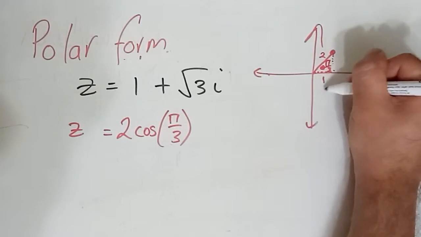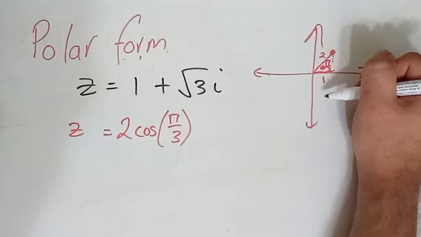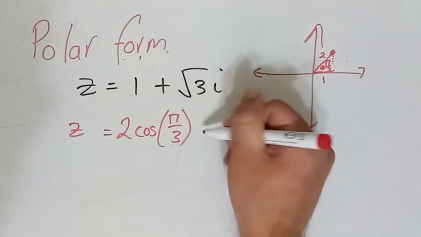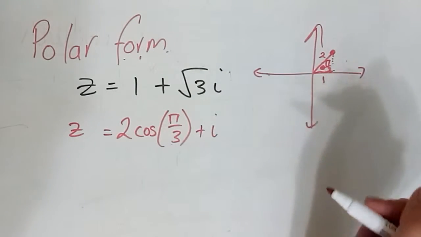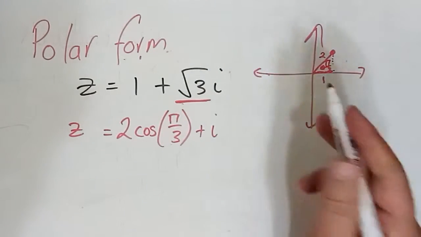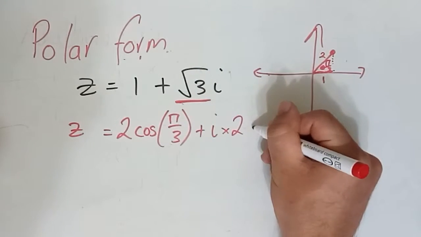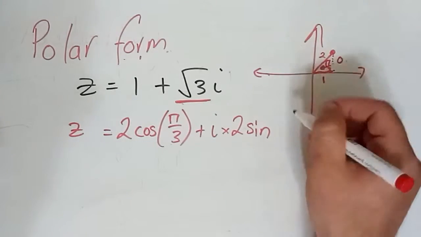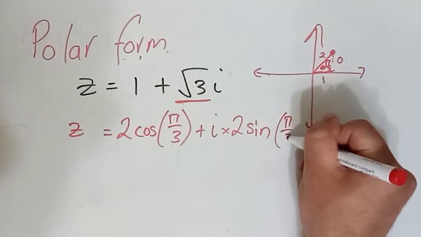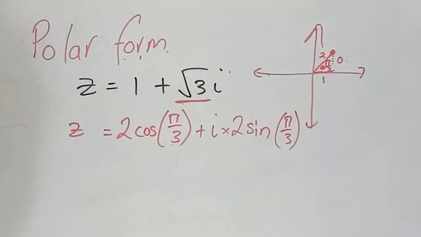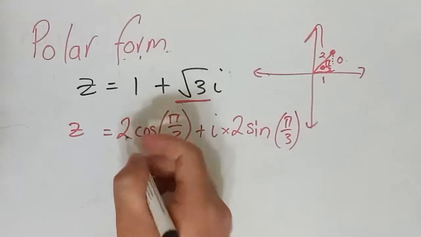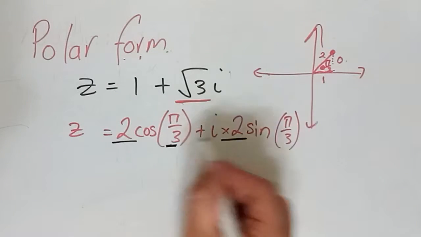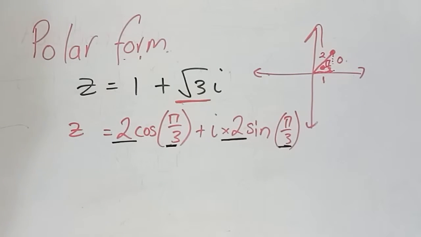Then this length is cos of that angle, because it's the adjacent to the angle. So that's where the cos comes from. So 2 cos pi on 3, that's the same as 1. Plus i, now this root 3, we'll get the root 3 from 2 sine, remember this is the opposite side. So I want sine of the angle, pi on 3, and that'll give me this root 3. Okay, so there we've got it. We've got our number in terms of the magnitude, which is 2, and our angle, pi on 3.